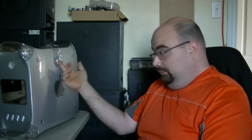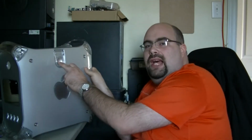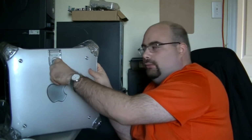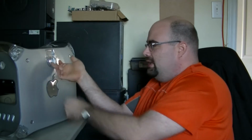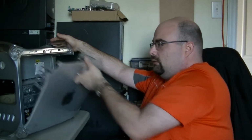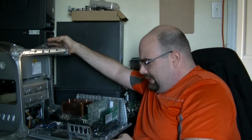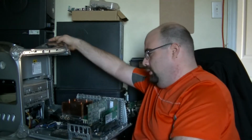How do you open it? Right here, we have a little, how can I say that? A little latch. You just pull on it, like so, and the whole thing comes down. Half, and the other half is there. But I don't think we're going to see much here. Let's take a closer look.